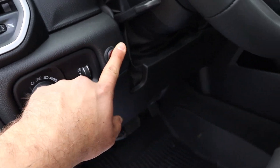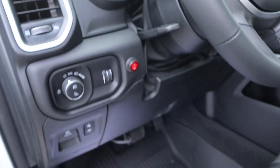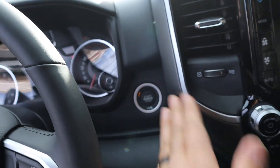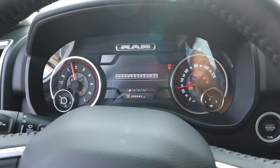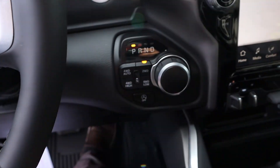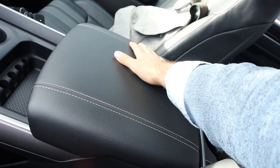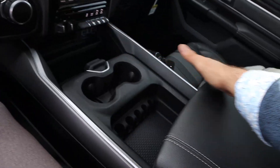Here's the switch for the light bar on the front. Let's see how it is to get in without the side steps — definitely don't skip leg day. Starting it up — Big Horn — listen to that exhaust, pretty nice. Inside you've got the big 12-inch display and an advanced four-wheel drive system. The center console is standard Big Horn stuff, not specific to Rocky Ridge.